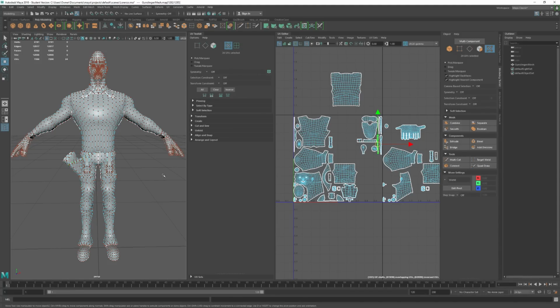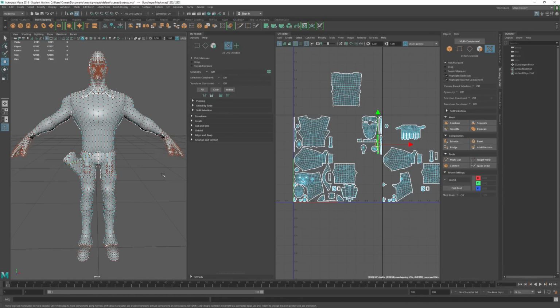Also, it's easier to reduce a single texture map. For example, as a character gets farther and farther away from the viewer, the texture map gets smaller and smaller in memory. It's called a MIP map. They'll take the texture map, and it's kind of like resizing a map in Photoshop, and they'll shrink it down to like a 2K and then a 1K and then a 512 and a 256 as it goes farther in the distance. And so it's just easier to do that to a character if it's one map instead of several maps.